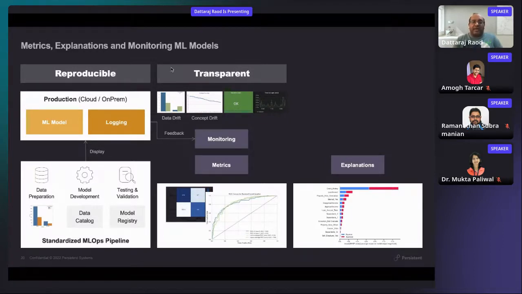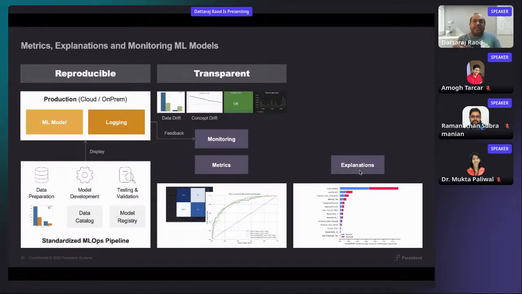If you are an ISP, you will see a change in distribution of the data. So you also want to monitor the data drift in production along with your service level metrics. And then you also want to have some sort of an explainability. Now, explainability becomes very important for transparency, and this can be done at three levels.